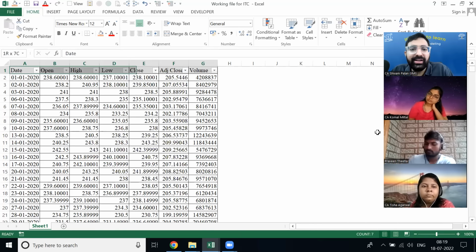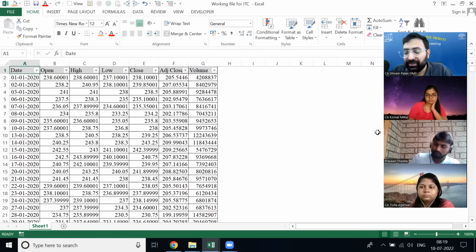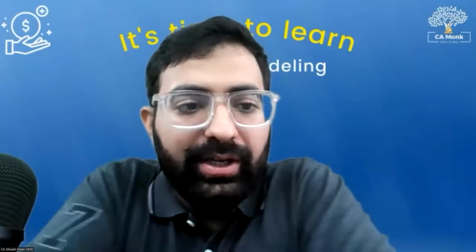Now, similarly, I'll need data for the Nifty, because I'm going to be comparing. Say, for example, there are two stocks. One is ITC, which costs around 250 rupees, and another is MRF, which costs somewhere around 79,000. Which stock is good? Can you say which stock is good based on the share price? Can I say that because the share price of MRF is higher, MRF is good? People are saying, no sir, it's not possible. You can't say this.